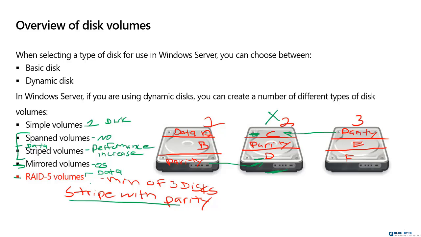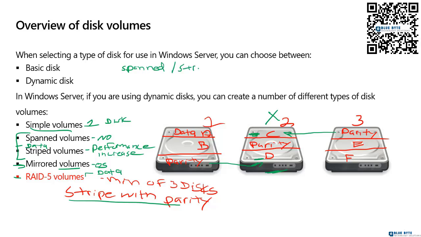So of all of these in the list, the only one that can actually pertain to, say, the C drive, where your OS is installed, mirrored volume and simple volume, that's just one disk, so the OS could be installed on that. Span, stripe, RAID 5, data only. Now, I'm sure some of you work in IT already. Microsoft uses these terms in the interface, but the industry standard term for this is RAID. A simple volume does not have a level of RAID, but the spanned and striped we talked about.